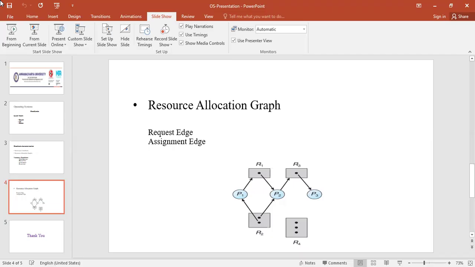And a deadlock comes about based on two characterizations. One is the necessary conditions and the other is the resource allocation graph.